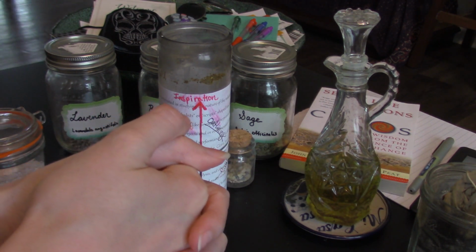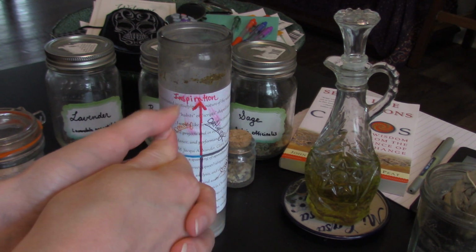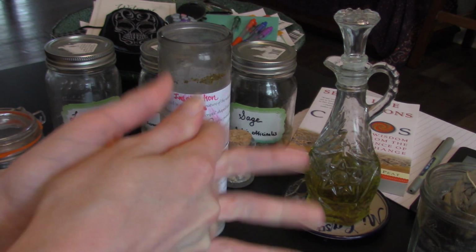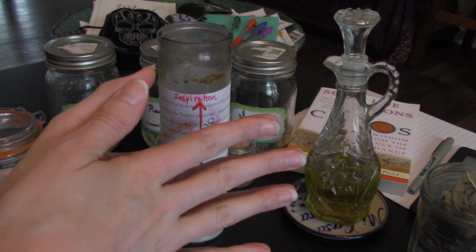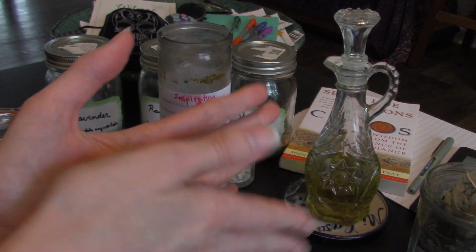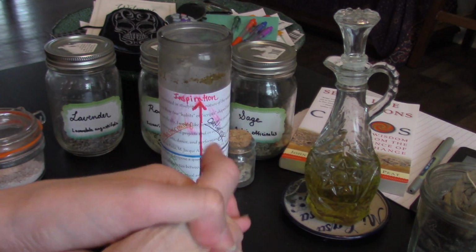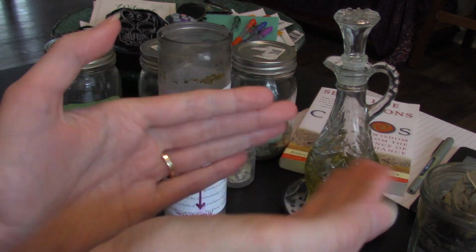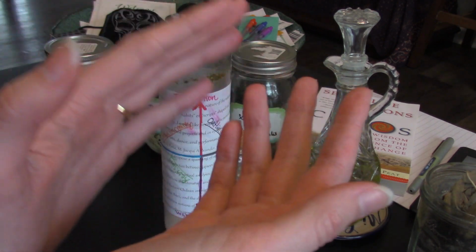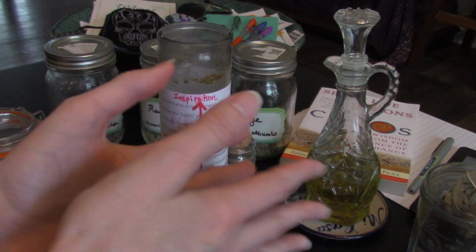But I am tired. I am exhausted. I'm in the middle of a writing marathon with my prospectus. I need to have at least the first draft of it in by October 1st or 2nd, so that my advisor can have time to read it, give me feedback, and then I'll do revisions, and then she'll approve it. Because I need to have it approved by the end of October.